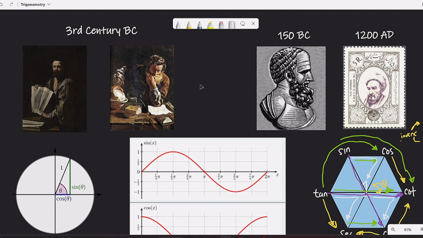But it wasn't until 150 BC when Hipparchus came along and wrote on a clay tablet the first table of trigonometric ratios. And so we had the first evidence of algebraic notation of trig. And then in 1200 AD, finally we had a robust system, and trigonometry became a field of itself, and the study of trigonometry was born. And we still use his framework, his standardized practice today in trigonometry.